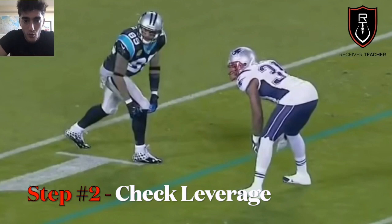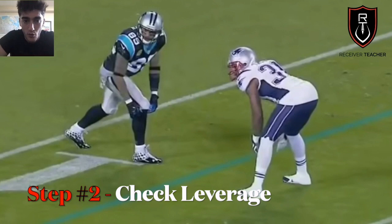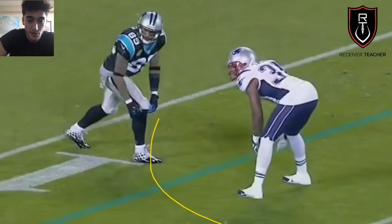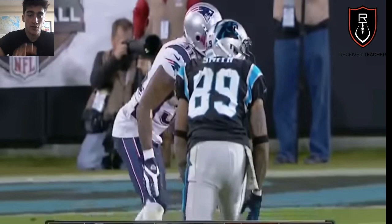Next, you want to look at the leverage of your defender. What side is he trying to take away? Right here the defender is head up to inside shade — he's at the bottom of the numbers, out wide, and he wants to use the sideline as his friend. He wants to force an outside release where you don't have as much space. He doesn't want you to take the inside because maybe he doesn't have help inside. On the flip side, if he's outside shade, he wants to force an inside release and keep everything in front of him. You see this a lot with Cover 3, Cover 4, or even Cover 2 zone — all his help is inside. Usually when a guy's outside shade or off at depth, it's zone coverage, although some corners like Champ Bailey have had success with that technique in man coverage.